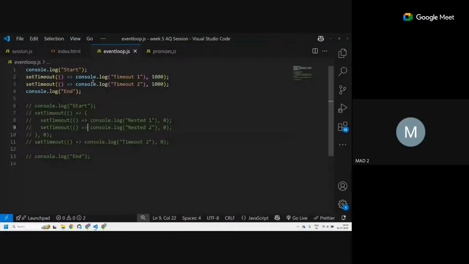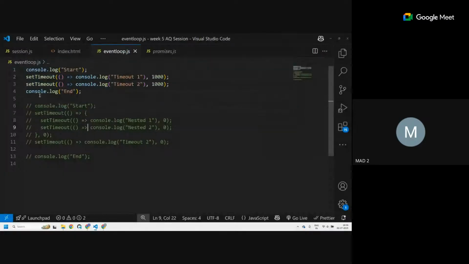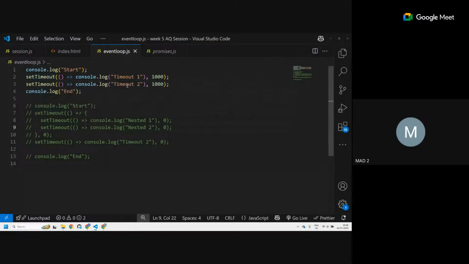We have set timeout in the next line. We have another set timeout in the next line. And at the end, we have a console.log printing end. Inside the first set timeout, we are printing timeout 1 after 1 second. In the next set timeout, printing timeout 2 with 1 second delay.